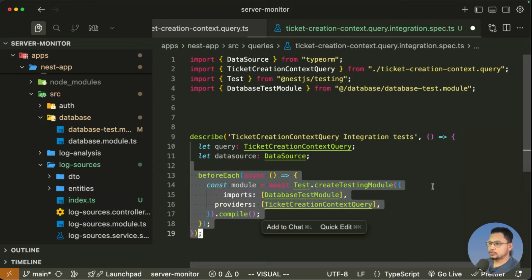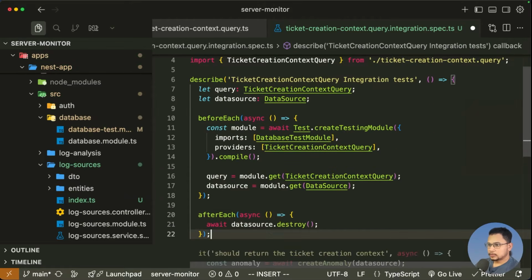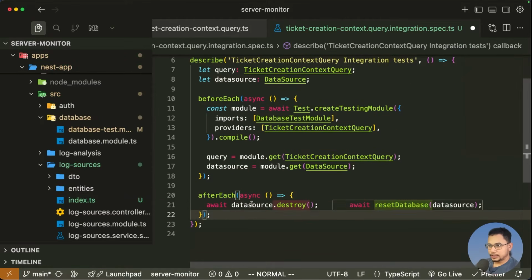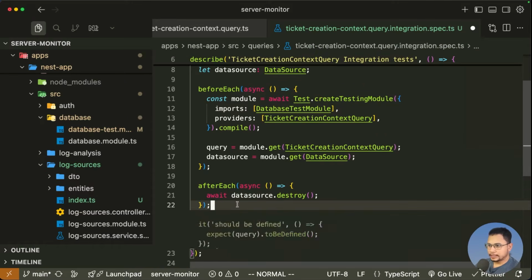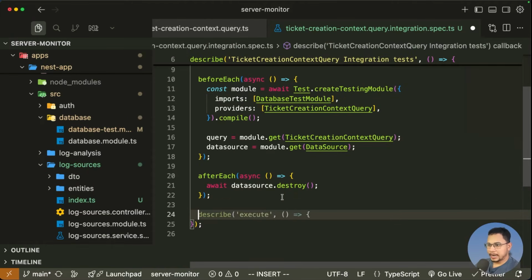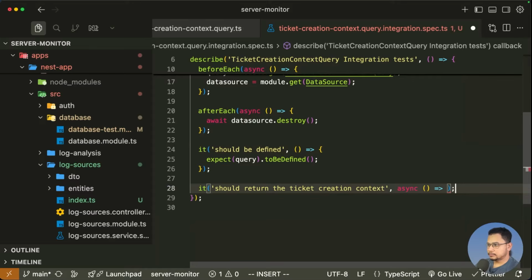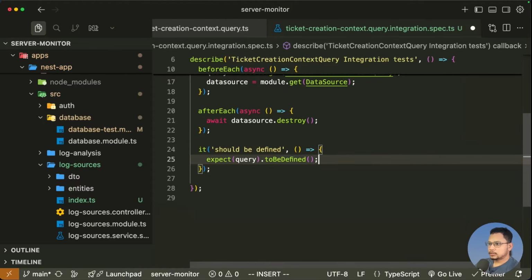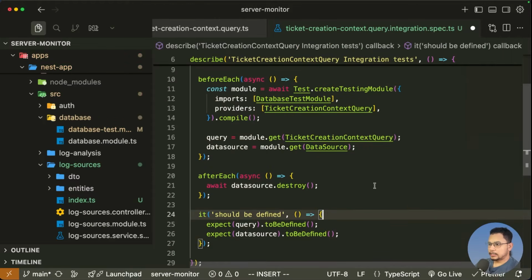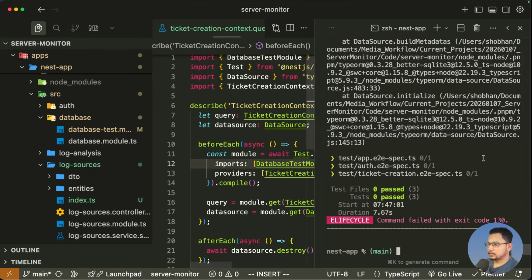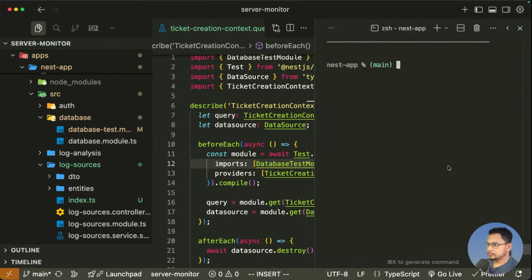After each test, we want to destroy the data source, because we will be putting some random data here. And yeah, let's have a should define test first. And data source has to be defined as well.